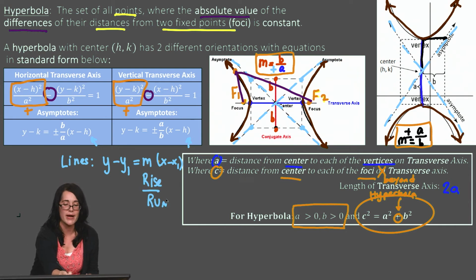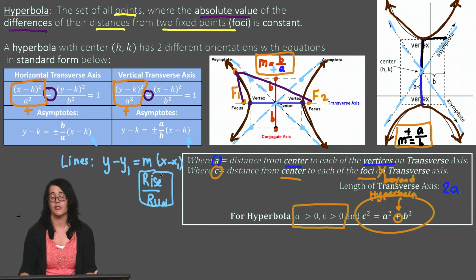So rather than memorize a over b or b over a, I just look at the picture as I put down my information on my graph, and I say, okay, what is my rise and which is my run? So if a is your rise, b is your run, and vice versa. Okay, and finally to find c, if you were interested for the actual graph, you would just use this notation. A squared plus b squared gets you to c squared, which then square root, and you have your foci location.